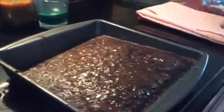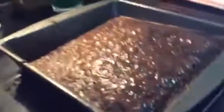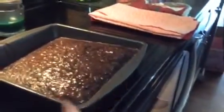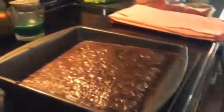Guys, we just took the brownies out of the oven. And we made a mistake. Maybe it was because the heat was more on this side. It's because I didn't have the whole rack on. So learn from our mistakes, we didn't have the whole rack on, so we think it tilted, and now this side has like no brownies, this has all of it. So just bigger brownies. I want this corner. That's my corner. So make sure you have the full rack on and make it level, otherwise this is going to happen. We were lucky that it didn't splatter everywhere.